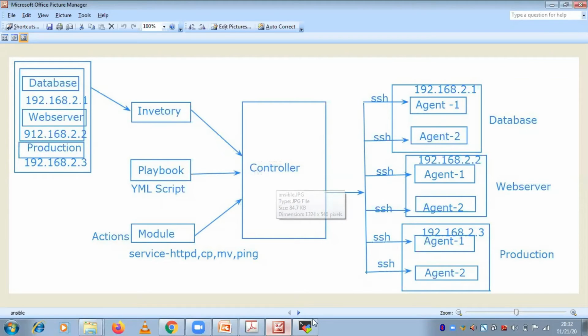You need to do it not for all three machines, just for this controller. Those are the agents, so for those servers you don't need to install it; they communicate via SSH. And second, we need to install Ansible.